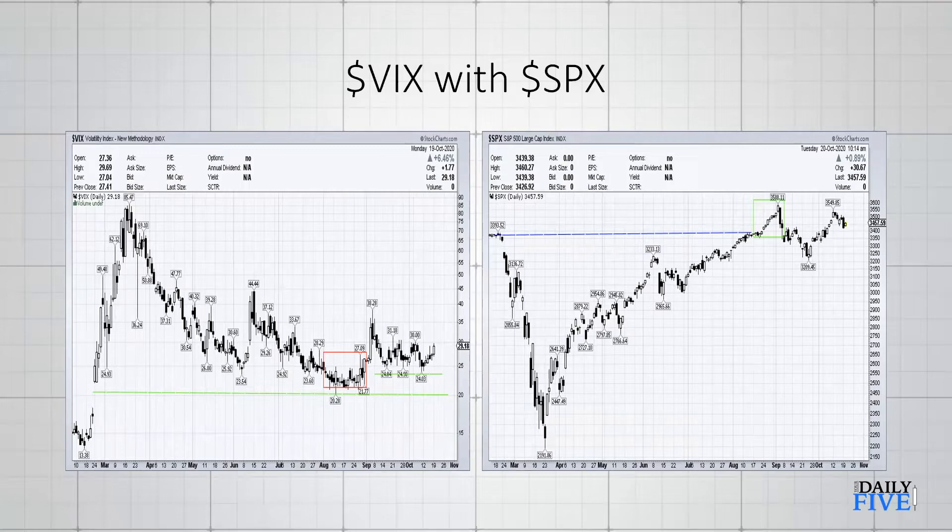The first thing I want to cover is the VIX. The VIX has been really interesting this year. The VIX measures the volatility of the market and it's inverse to price. On the left side is the VIX and on the right side is a chart of the S&P index. Looking back to where the February decline started, the VIX had an extremely strong move to the upside — in fact, it breached almost where it was in the 2009 decline — and inversely the price moved to the downside.